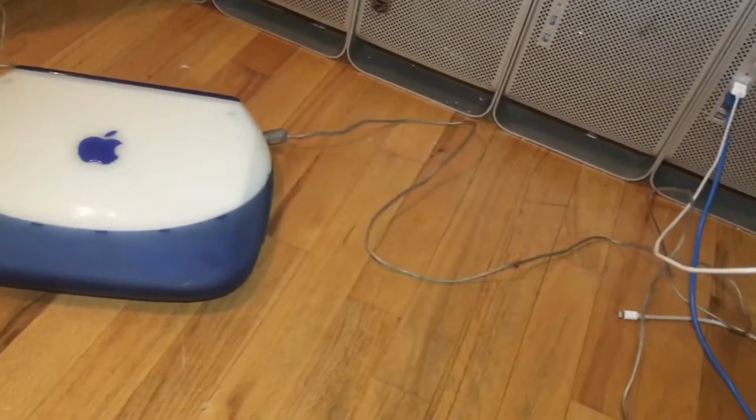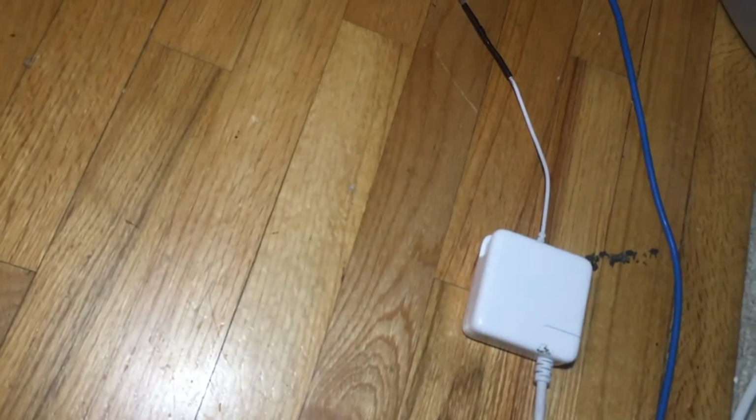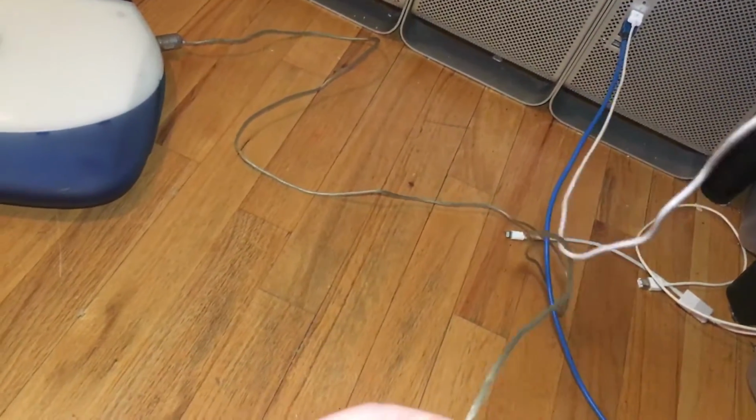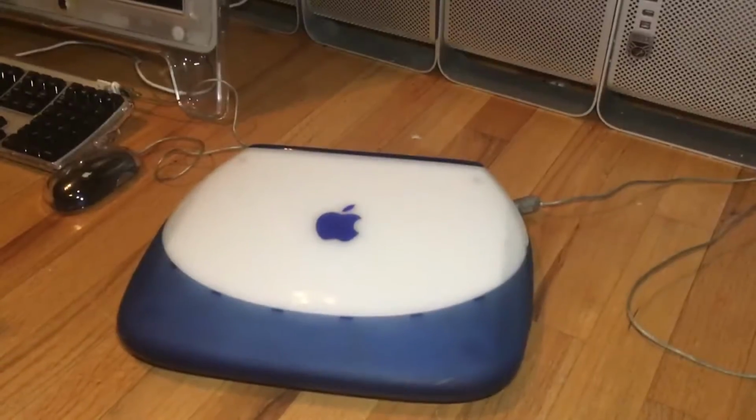Okay, so we have the system hooked into the power brick here, as we can see. I used my own extension, you won't be getting that. But this is the power brick. It is plugged in, and excuse the wires here. I'm trying to charge everything while I'm filming. But here's the system. It's plugged in.